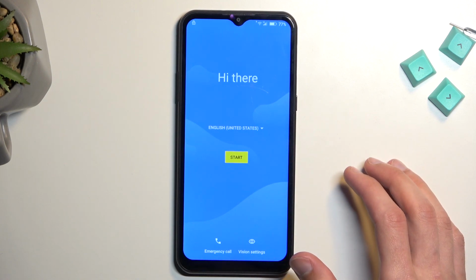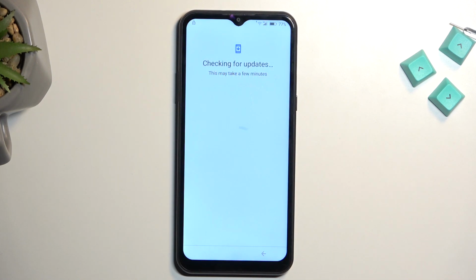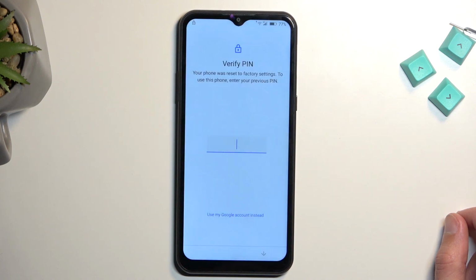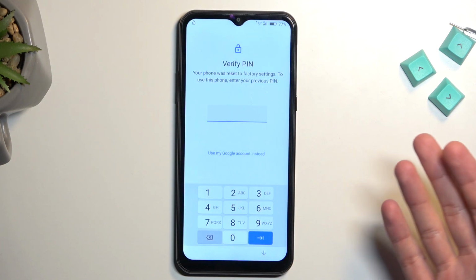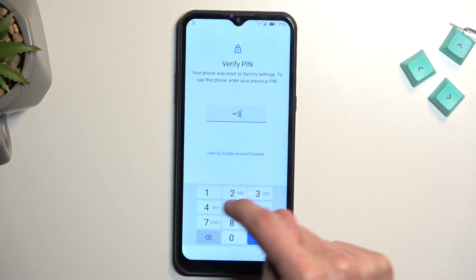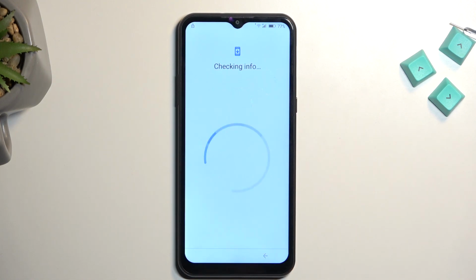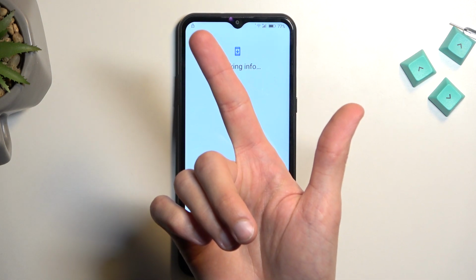And now when we go through the setup, what you will see is that the verification method has just magically changed. So what will happen right now is it's telling me to verify pin instead of the pattern. So all I'm going to do is put that 1, 2, 3, 4 that I have set up. Obviously, if you chose the same kind of pin, put that in. If you chose maybe some different method for some reason, then put that in. Whatever you have selected, you will now confirm it here. Go accept that, and a lock is about to disappear.